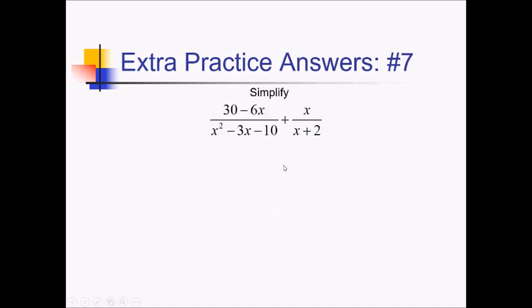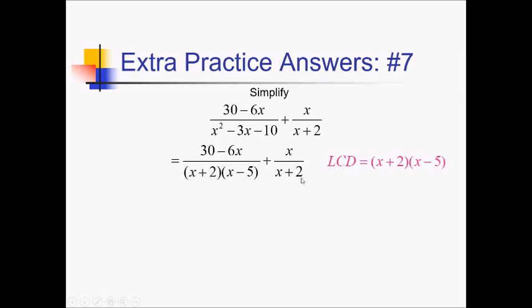On this problem, to simplify, I need a common denominator. Let me first factor the denominators and see what's going on down there so I can put together my LCD. So all that really needs to be factored is this lower left one here. So let's see, factors of negative 10 that add up to negative 3. We've got 1 and 10, that's no good. 2 and 5, if I had positive 2 and negative 5, that would work. So x plus 2, x minus 5. And then my LCD, it looks like that's going to be an x plus 2 and an x minus 5.